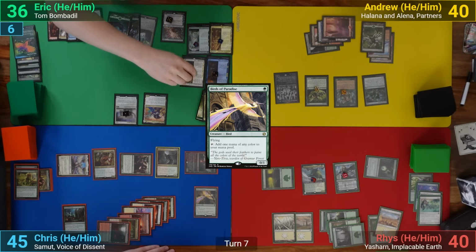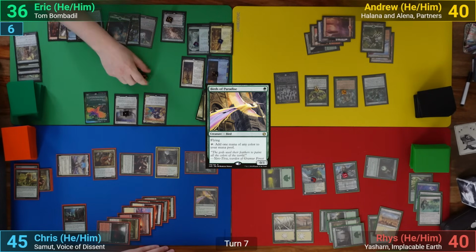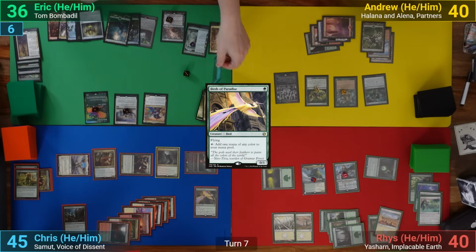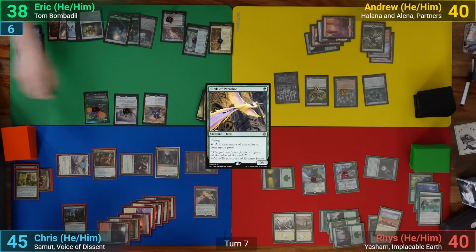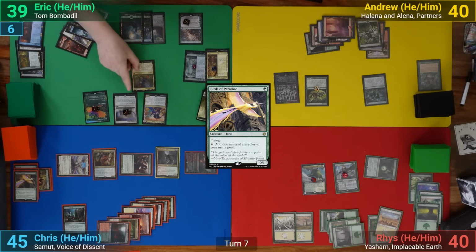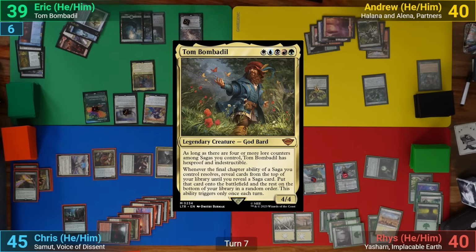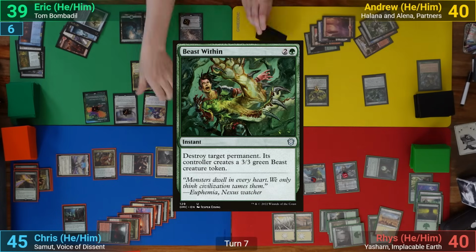Eric draws and animates the Birds of Paradise with Elspeth Conquers Death. He then shuffles some cards in and adds 2 blue from the Bath Song, and then upticks Azusa's Many Journeys and Birth of the Imperium, which has us sacrificing a creature. Once he's done that, he then casts Tom Bombadil, and I respond by casting Beast Within and targeting Sithis.